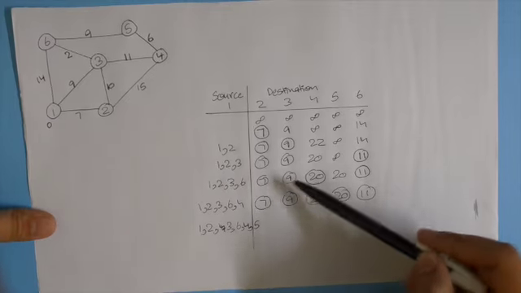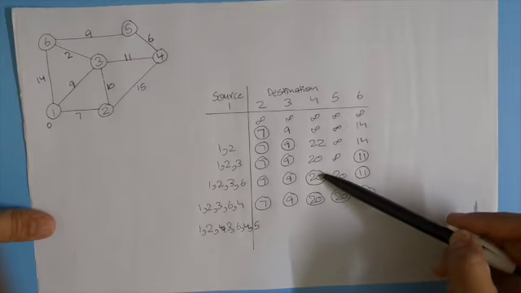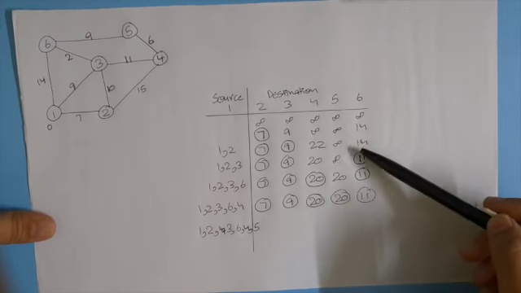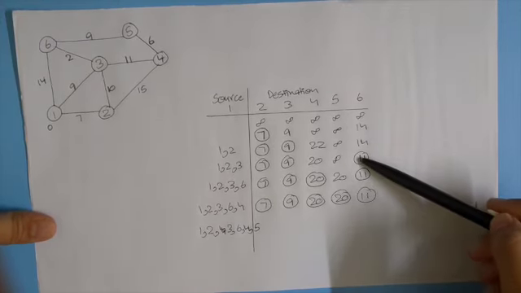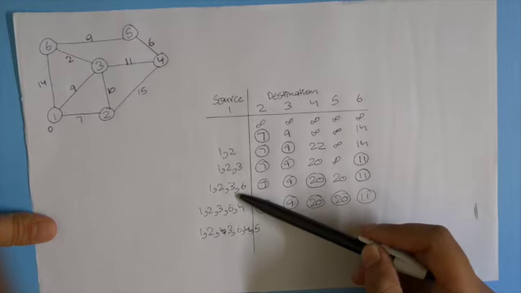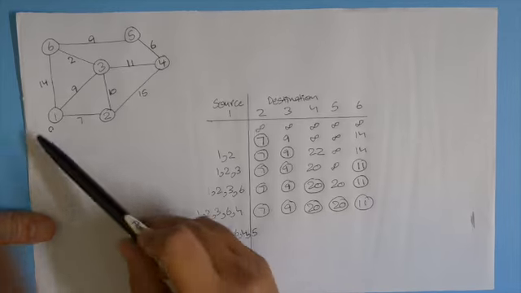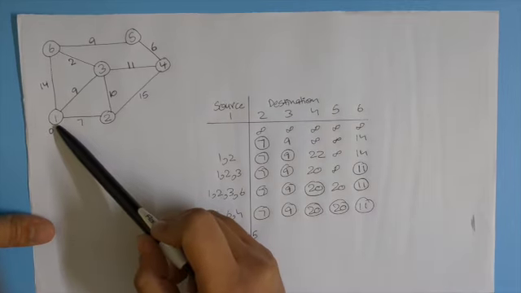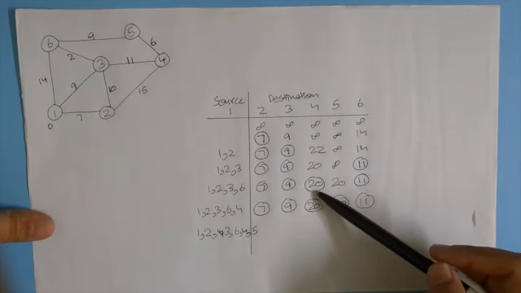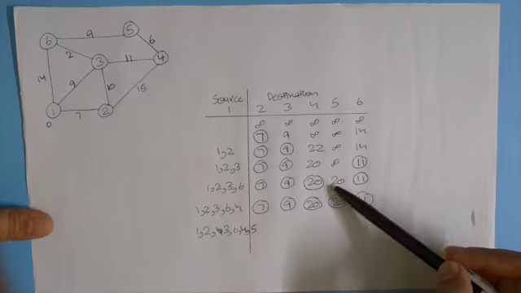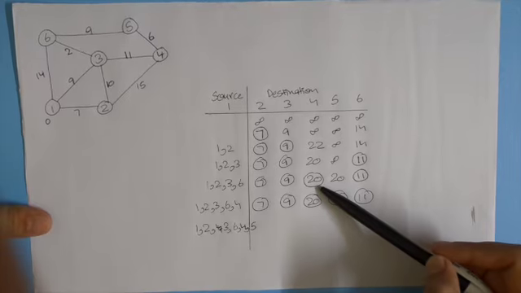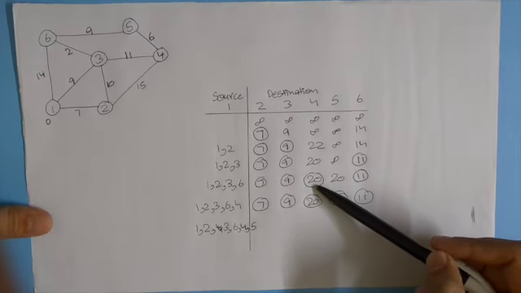So 7, 9 are already circled, 20 is already circled, and 20 is not circled. 6th is circled, so 6th is outside in the source. And now we'll copy the fifth one also because we have access to the fifth one also, that is 20. So 20, 20, both the values are same. We can take either 4 or 5. So I'll be taking 4.